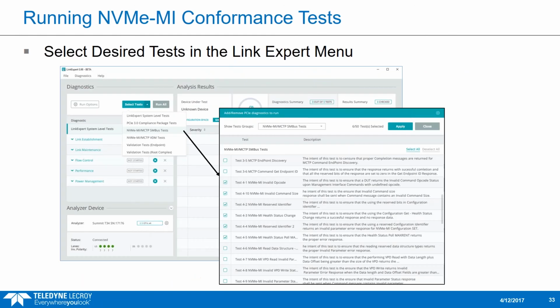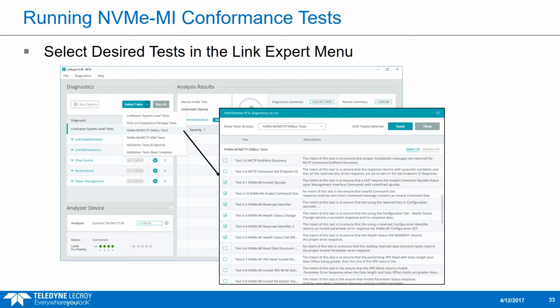Dual port device, a little different. If it's a dual port device, it has two separate PCI Express links. It requires two analyzers if you want to look at those simultaneously, but compliance testing has to be done on port A and port B independently. Now if you think about this, that is compliance testing for PCI Express and for NVMe. For NVMe MI, it may be that it only is run on one of those.